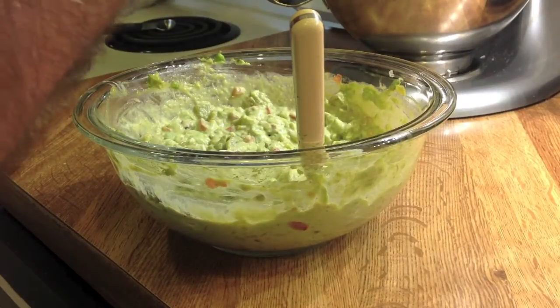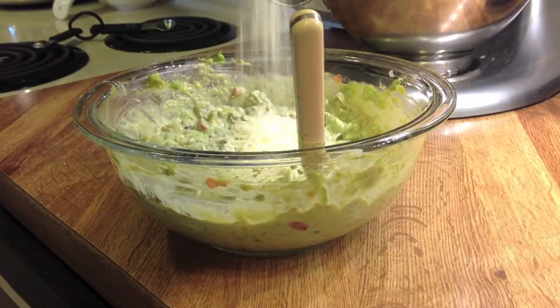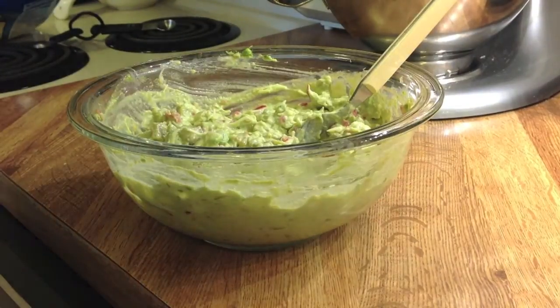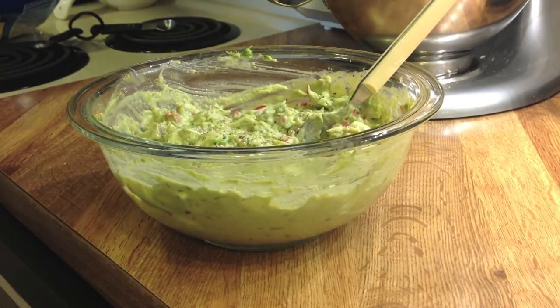I'm going to further bulk it up by adding a good handful of shredded cheese. Don't forget to add a little pepper. Taste test. Good.